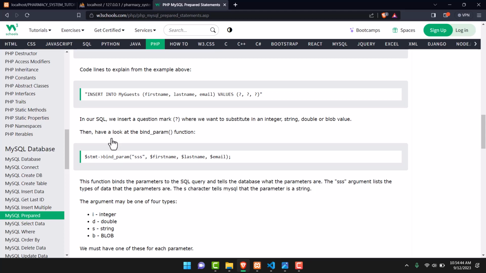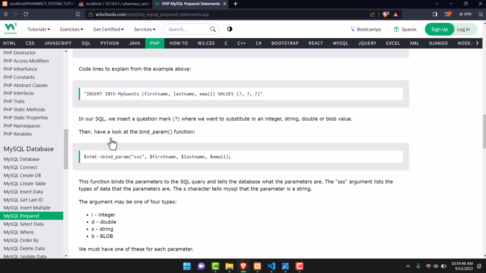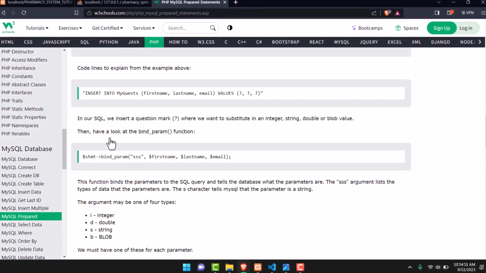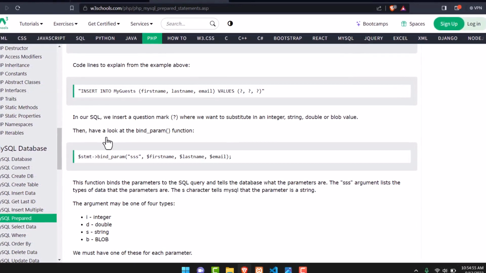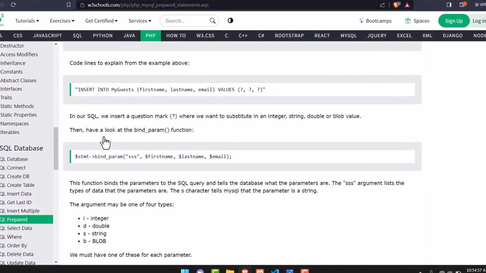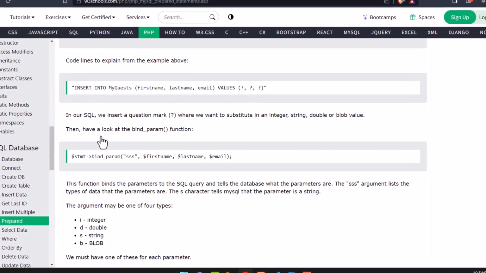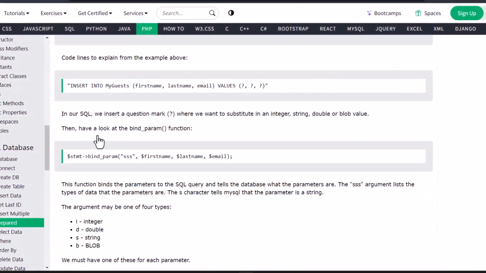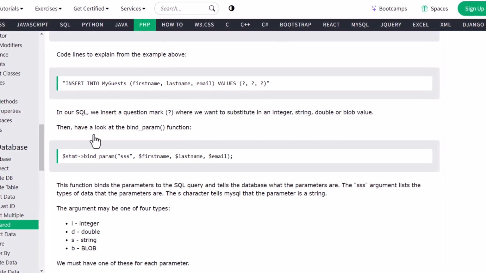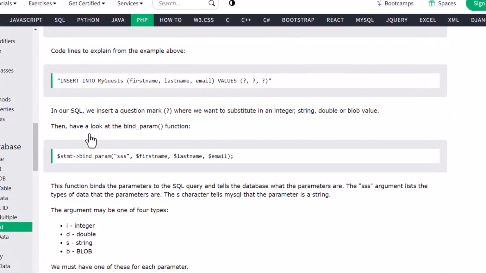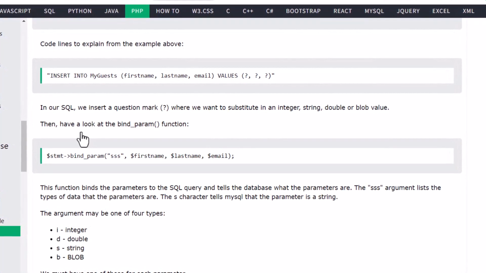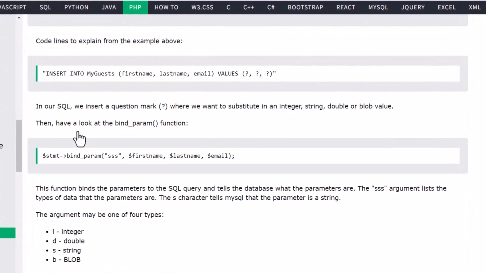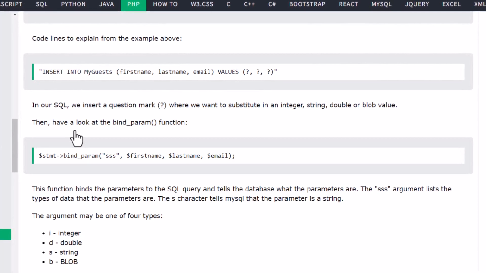Yeah, so these that we're writing here, basically they are not statements, but they are functions. Sorry, they are basically functions. And so this whole function, the mysqli_stmt_bind_param, is a function that binds the parameters to the SQL query and tells the database what the params are. So like for example, the S argument lists the types of data that the params are.